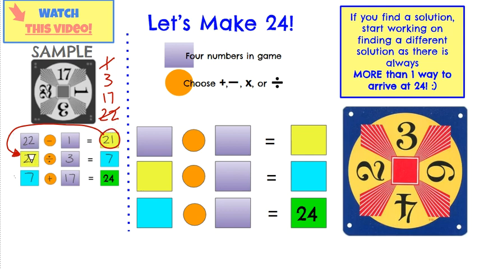Then we had 21 to work with, so the next decision was to divide by this number 3. When we divided the 21 by the 3, we got 7. And that number, they're all color-coded here, travels to the other blue box as the beginning of your next math problem. The final number to use was 17, and 7 plus 17 is 24. So we were able to make 24 from those numbers pretty easily.